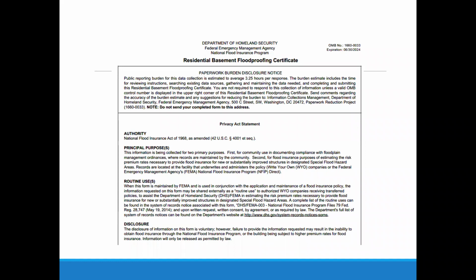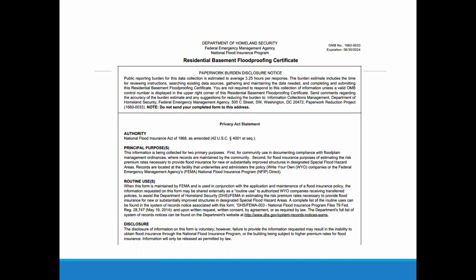So this is the actual floodproofing certificate for the residential basement. This is a different document than the floodproofing certificate for the full-on dry floodproofing system for non-residential buildings. We had an architect who was doing one of these residential basements, and the community wasn't even in the program. That was the problem to begin with. The instructions for this document now say that, so I'm thinking that may have been on an older form.